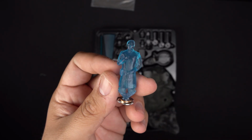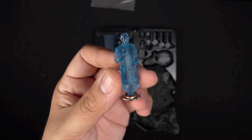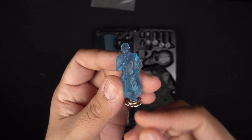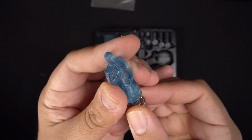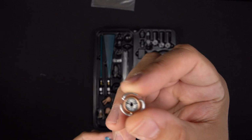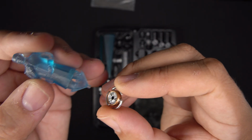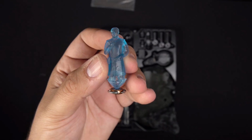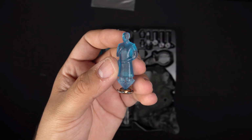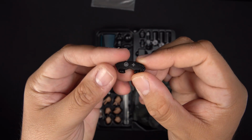Next up, we do have the Bail Organa hologram right here. This looks great. I actually really like this just because it does give off that appearance of a hologram, but this puck under it really sells it because it is shiny. It's not metal, but it looks like it is. And if you put it in his hand, it will fit perfectly and make it actually look like it's projecting something. I like it.